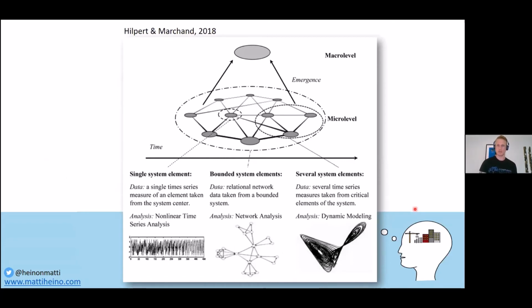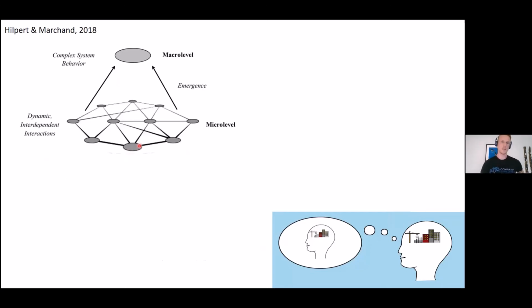So you have these micro level constituents that lead to the macro level emergent state of the system. You can think of this in a behavior change context. I'll actually go to this one. So this could be different variables or determinants of behavior, and this could be a state, like the high activity state or the low activity state.